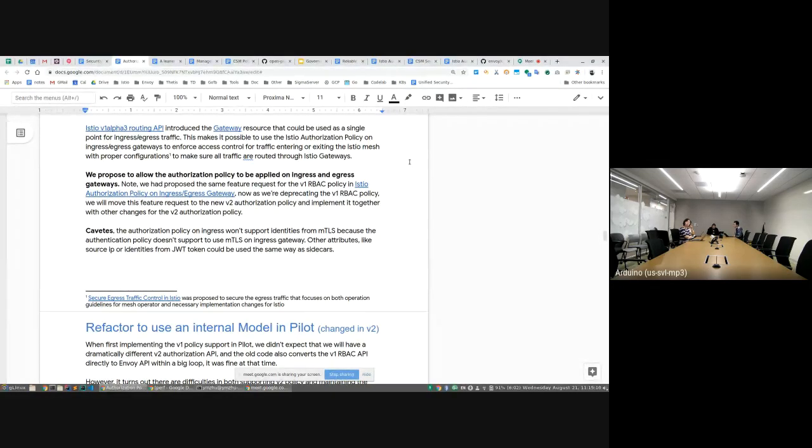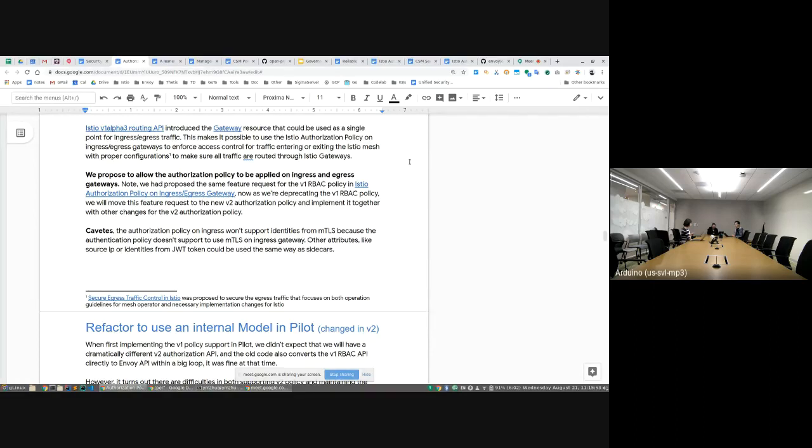Sorry, when you are saying authentication policy does not support mutual TLS on ingress gateway, right? But the gateway networking API allows you to do that, right? Yes, you can use mutual TLS on ingress gateway. But the authorization policy doesn't work here. So even if you have an authentication policy that is selecting ingress gateway and you have mutual TLS in the peer, it will just be ignored, due to some implementation details. Right. Okay. And if you want to enable mutual TLS on ingress gateway, you have to use the gateway, which is different here.